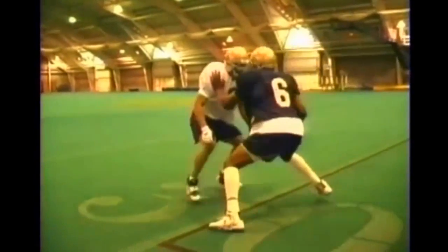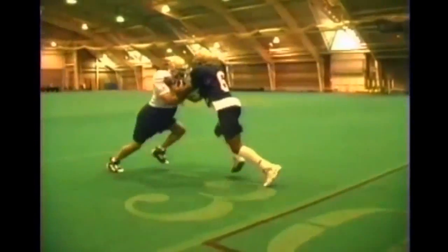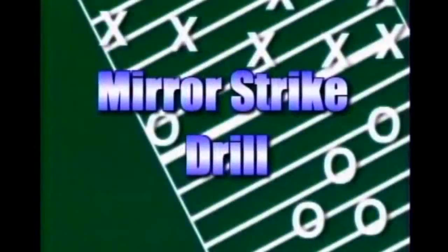Shuffle out. 1, 2, 3. Keep going. 1, 2, 3. And lock on. Drive them out of there. Good.